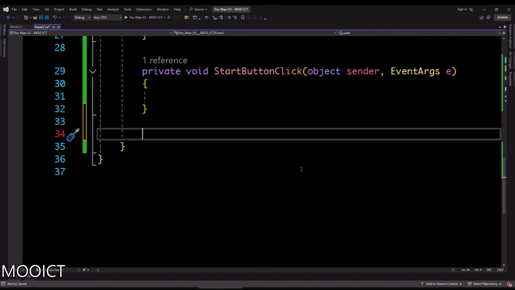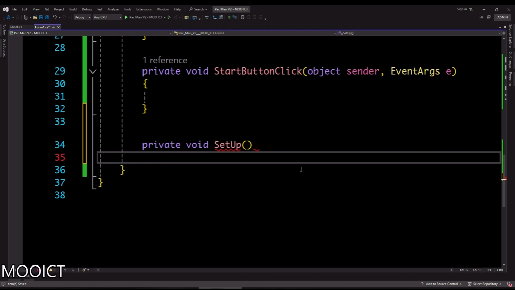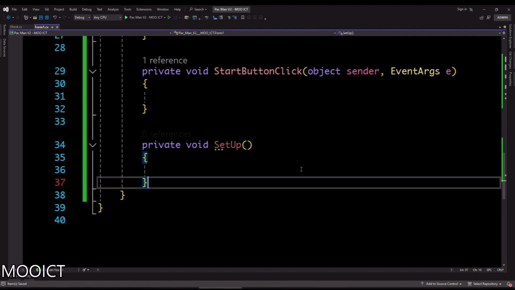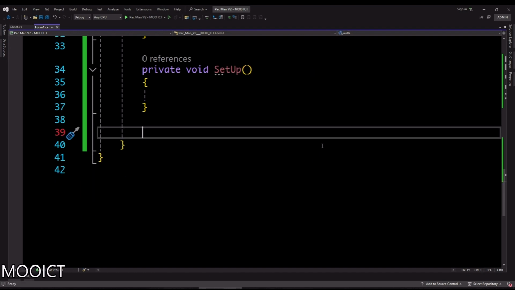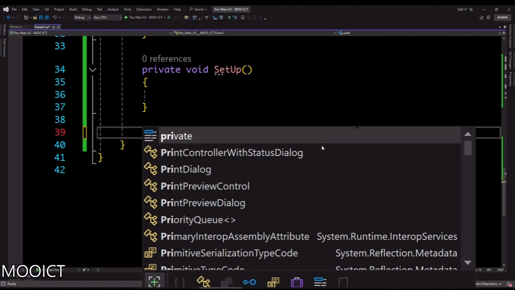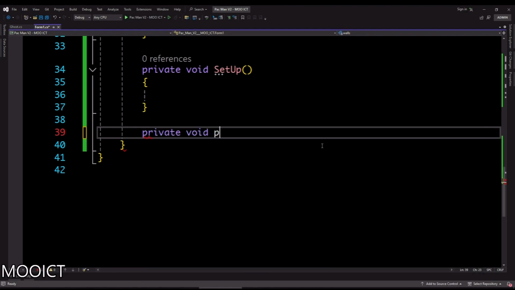All right, so the first one I'm going to need is private void setup. Okay, so all the lists and everything else will be set up in here, and we'll deal with that a little bit later on. Another one we're basically going to need is player movements. So private void player movements.